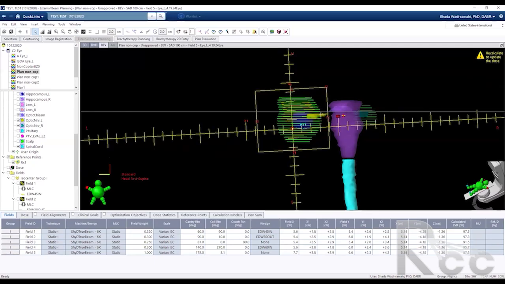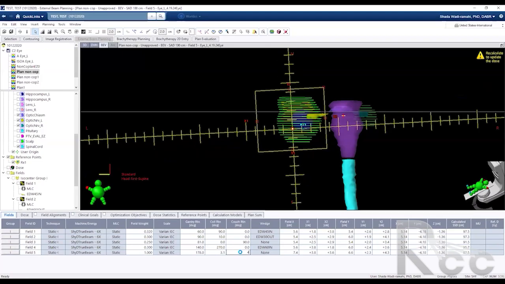So what I do is that I start by finding at least 4 to 5 beams. So this would be like a second beam I would add, right? And then I would go on and find a third and fourth beam. And now I'll show you the couch kick. So you start by finding 4 or 5 beams that are good, that are focusing only on the tumor. And then you think about adding wedges or field in field.